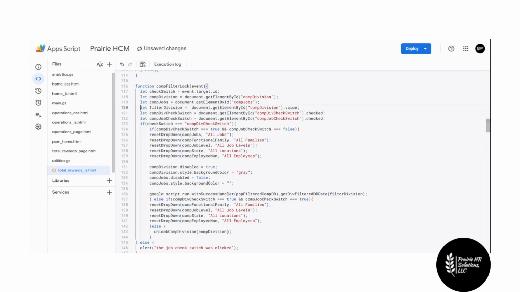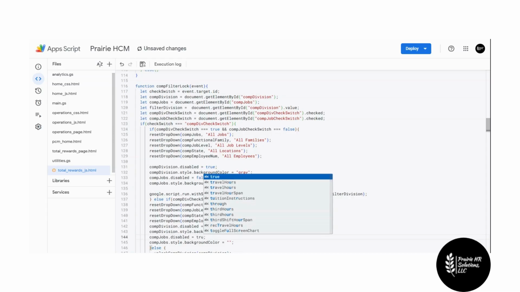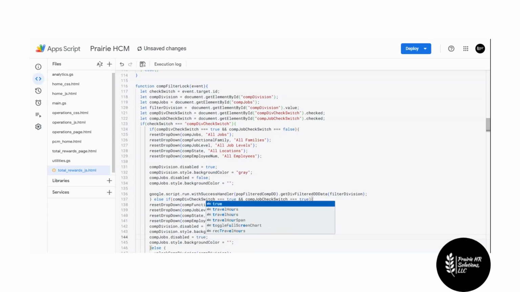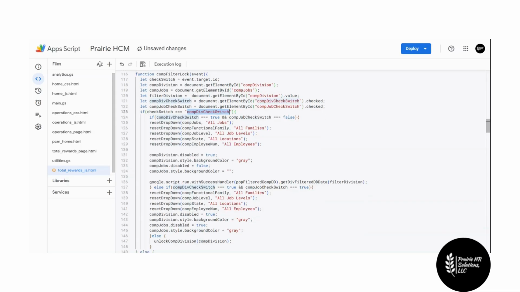Okay. And what we're going to want is all this stuff again. So now we want the division to be true, and we want the jobs drop down to be true. And we want this to be gray for now. So now this happens when it is the div check switch that fires it.